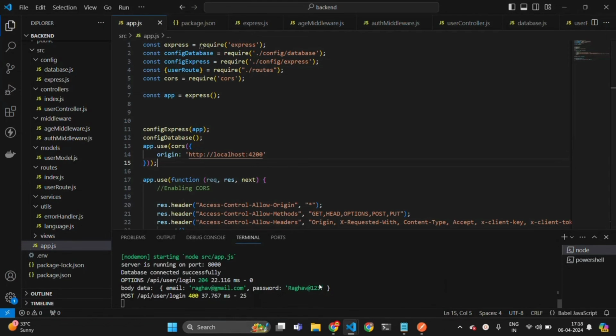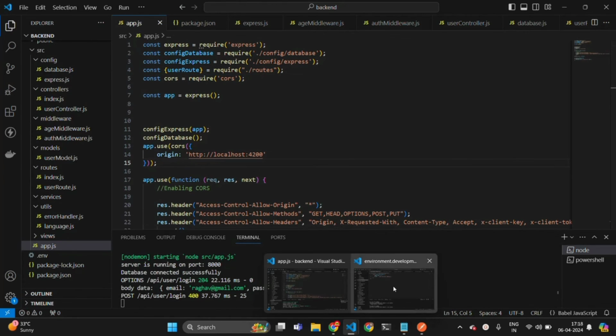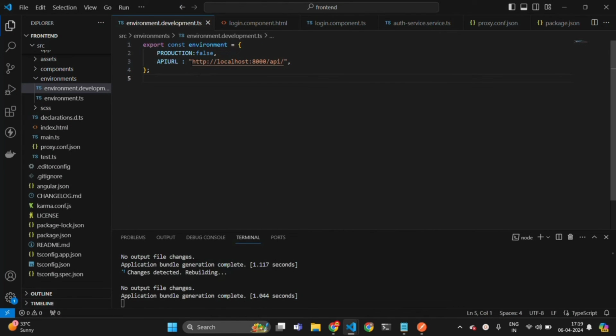What you have to do is, firstly, to remove the CORS origin error, you just need to install cors and use it like this. And second, in the front end part, you need to use the whole path: in the URL you also need to use a protocol like HTTP or HTTPS. So it is very important.